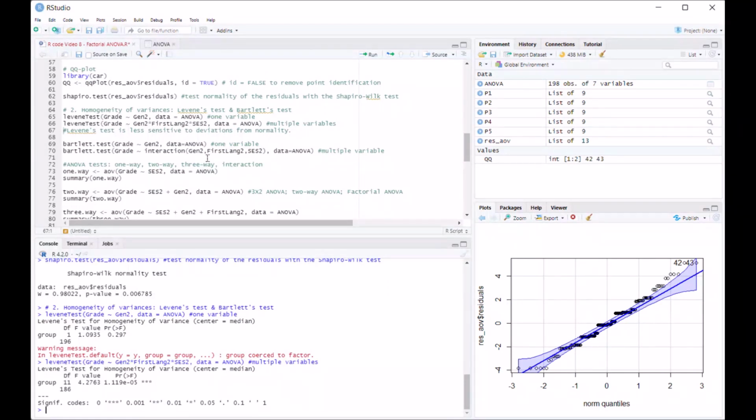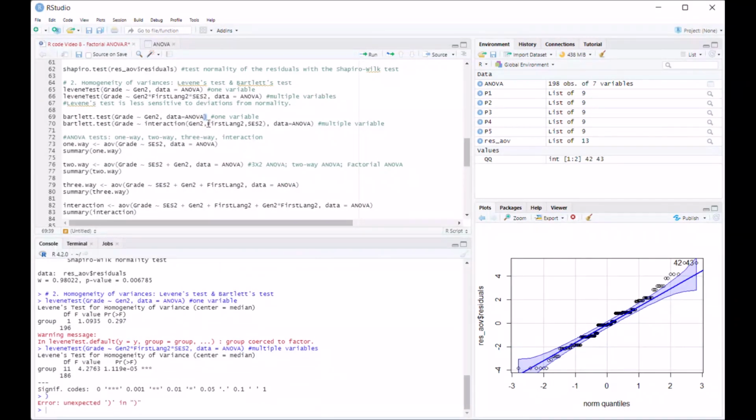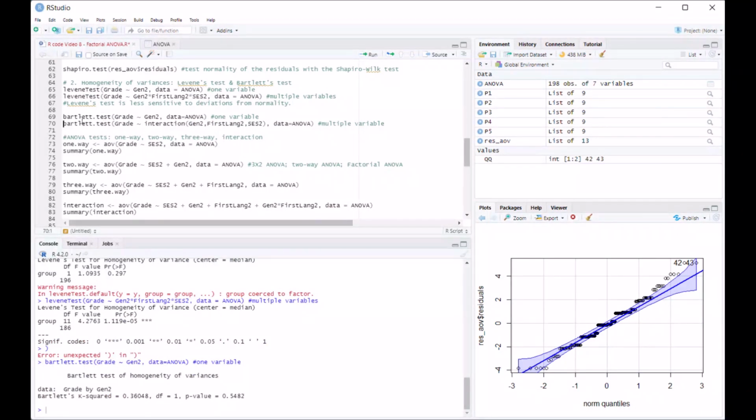but we can further go ahead and do the Bartlett test of homogeneity of variances to see if we can get the same results. Sorry, I need to run this again. Okay, I ran the code. The Bartlett test is done in exactly the same way as Levene's test is done, with the exception that it has got a dot in between the word bartlett and the word test. The codes are the same, and it indicates that there is no deviation from the homogeneity of variances in terms of gender. But what if we include all of the variables?